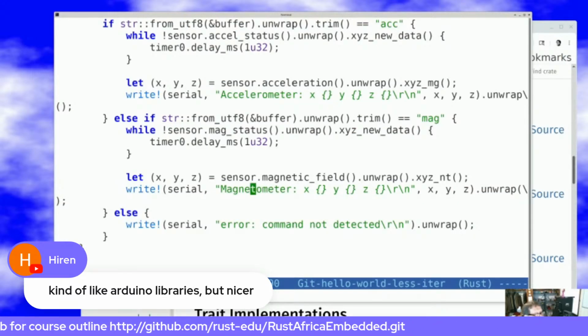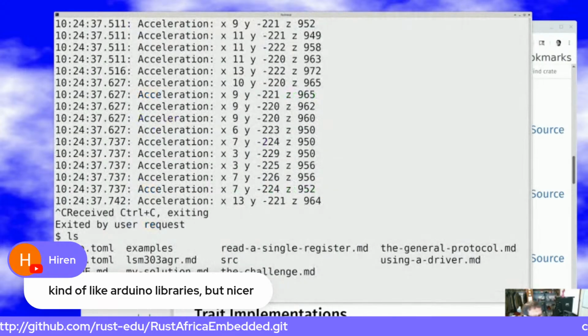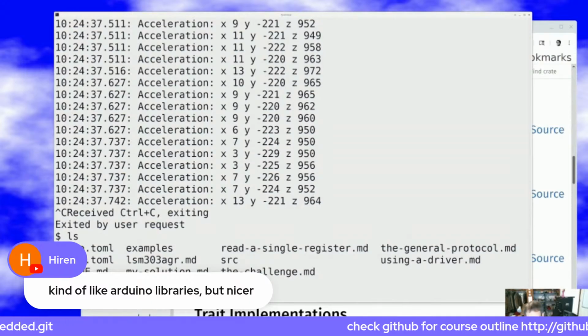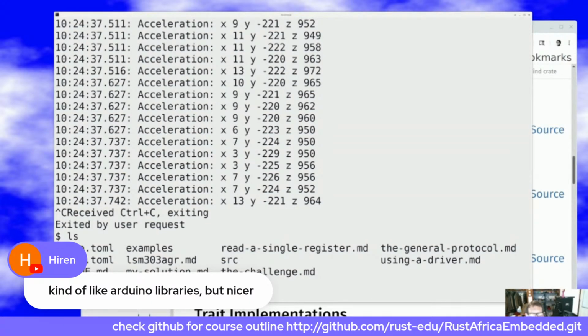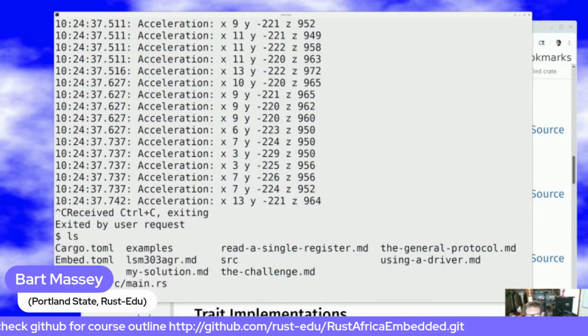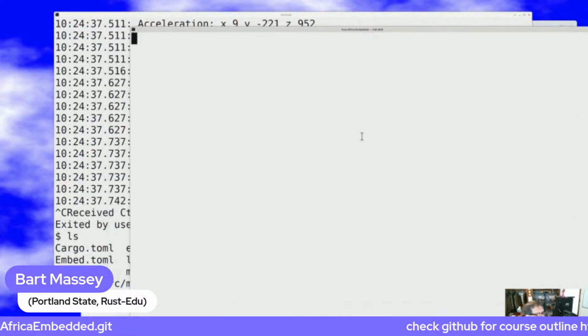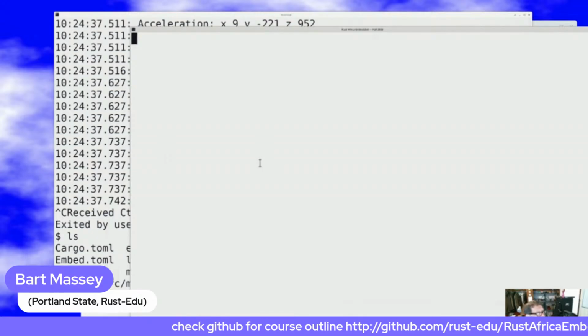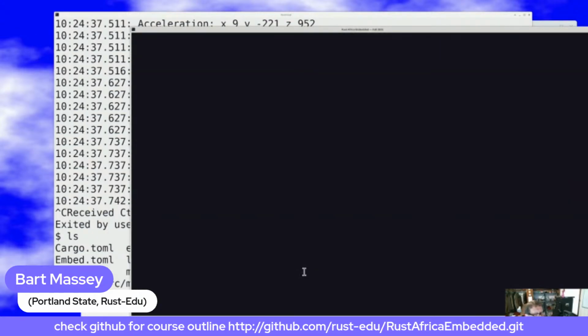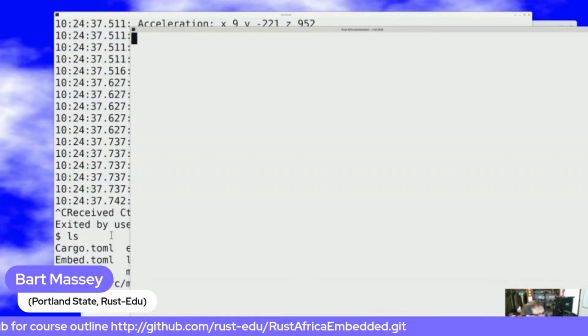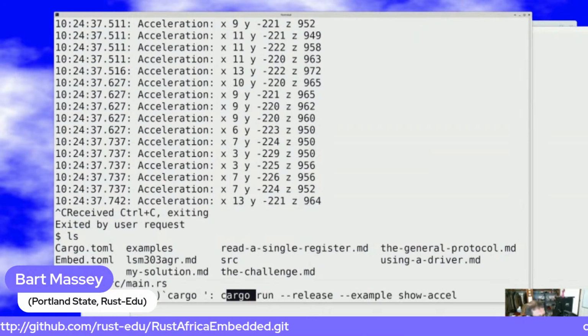We'll go ahead and run this app, but before we do that, we'll start Minicom again. Let's go Minicom. All right, so now we're talking to this board with Minicom so that we can eventually do stuff with it. I don't know why it went white all of a sudden, but there we are. Super weird. I don't understand this thing at all. Anyway, let's run this.